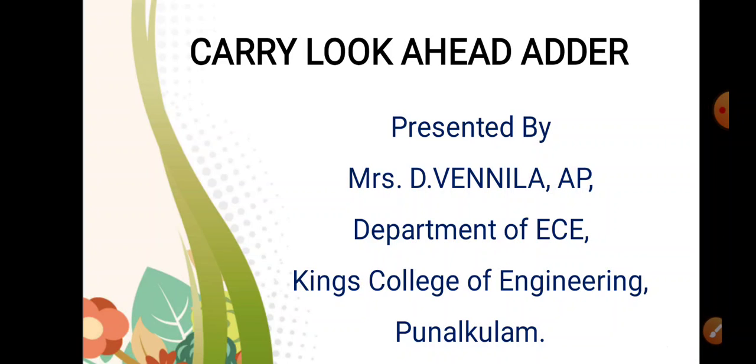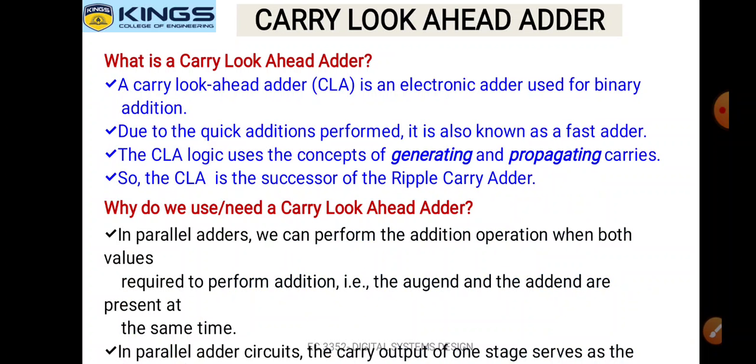Today we are going to discuss the topic carry look ahead adder, otherwise called a fast adder. So what is a carry look ahead adder? A carry look ahead adder is an electronic adder used for binary addition. Due to the quick additions performed, it is also known as a fast adder. This carry look ahead addition logic uses the concept of carry generate and carry propagate. It is the successor of the ripple carry adder.